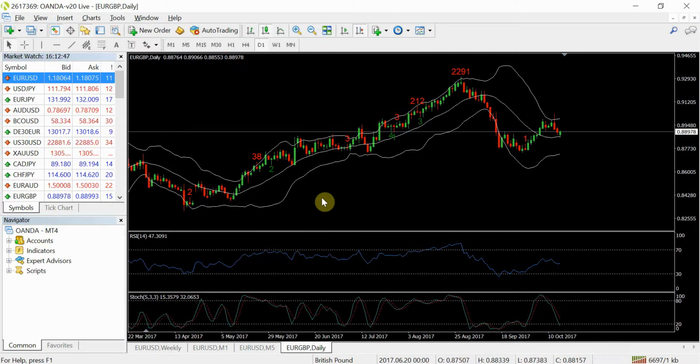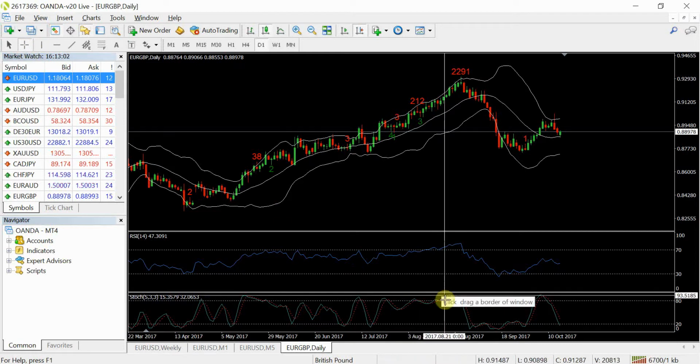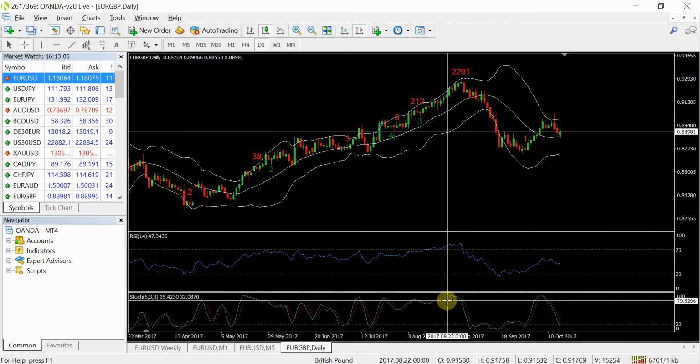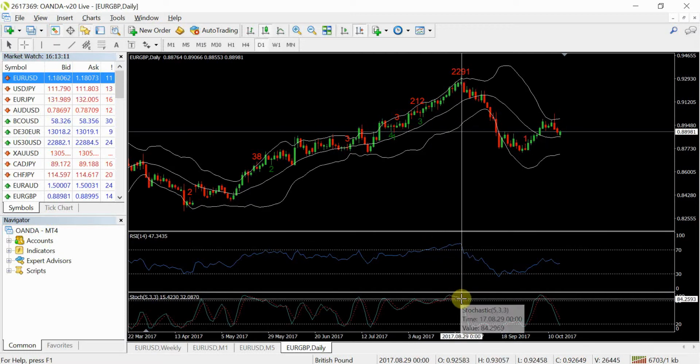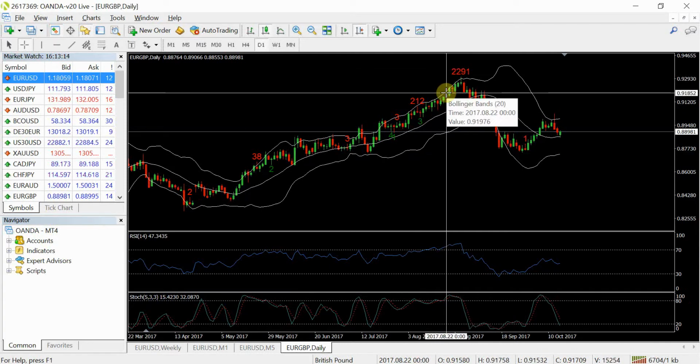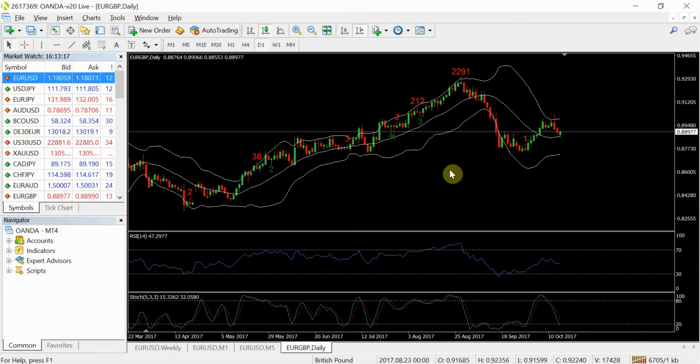Divergence is where price is doing one thing and the oscillator is doing something different. In the RSI case, you can see price is making higher highs and RSI is making higher highs. But on the stochastics, there's a high there, and price is here. Then where the pin bar is formed, there's another high, but it's actually a lower high, while price is making a higher high. So even though price is making a higher high, the stochastics is losing steam, giving us another indication that price is set to reverse from this scenario.